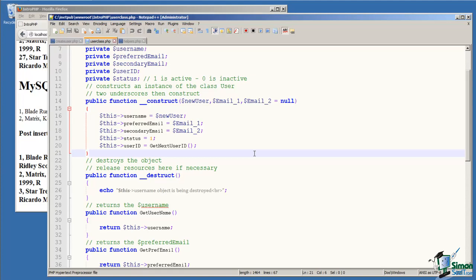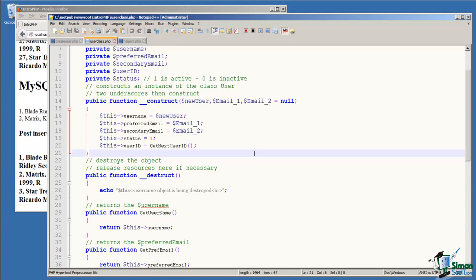Note how the attributes are accessed within the class functions. We use the $this variable, the arrow operator, and the name of the attribute. Notice that the name of the attribute does not use the $. The $this variable is a built-in variable that's provided to us by PHP for every object that we create.